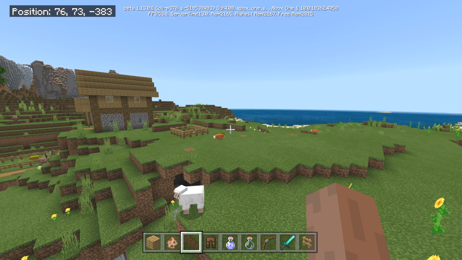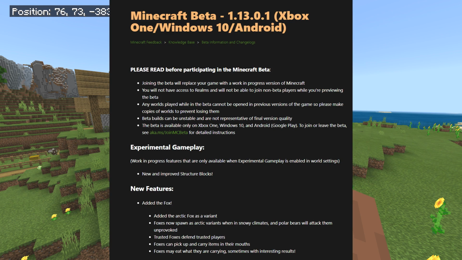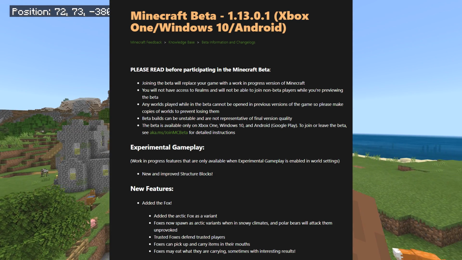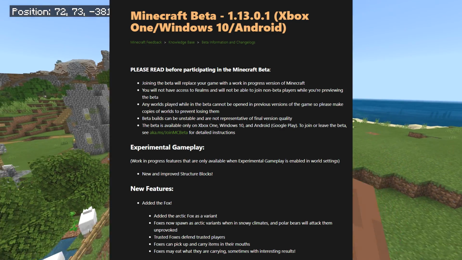So before we go into this, we're gonna do the changelog. If you want to read the whole changelog, it's pretty long, 8 pages. If you want to read it yourself, there is a link in the description below. The entire feedback link and site is in the description below. And in addition to that, last but not least, if you want to be in the beta, there is a video in the description that's going to tell you how to join the beta.